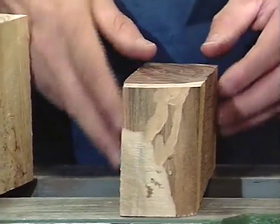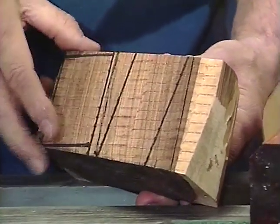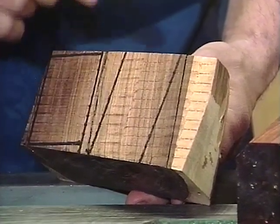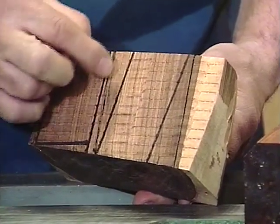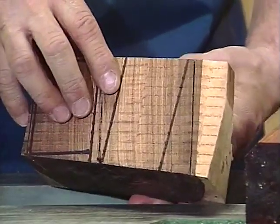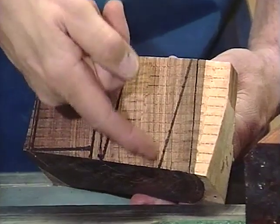The next piece that we've got here is a piece of kingwood. Now what I'd like to do with this, just with these black marks you can see penciled in here, just to explain to you that if you cut this block from here and made a little box from there, this would be extremely difficult to match the grain. As you can see, it's diagonally across here.